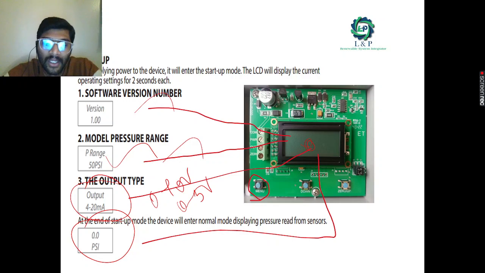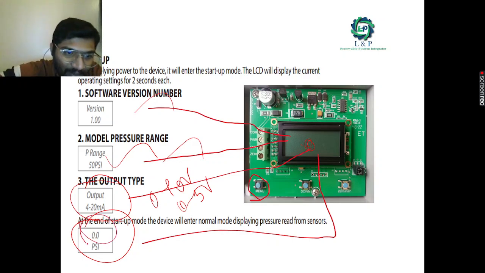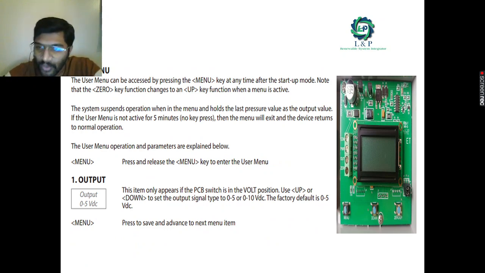It means you can see the readings in between from 0 to 50. Okay. Next, how to use the menu options. First and foremost, if you want to change any sort of setting, the menu plays a very important role. As I told earlier, most importantly, the system always holds the pressure output, loss output value inside it.